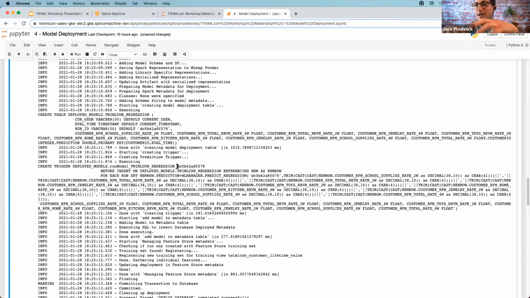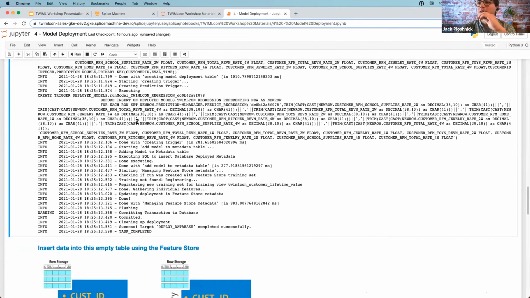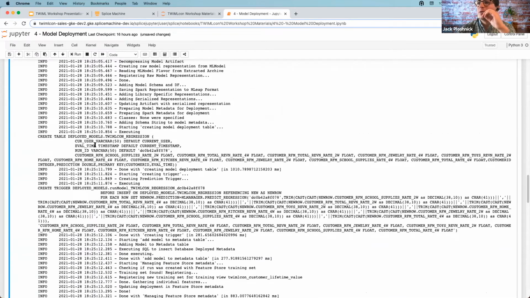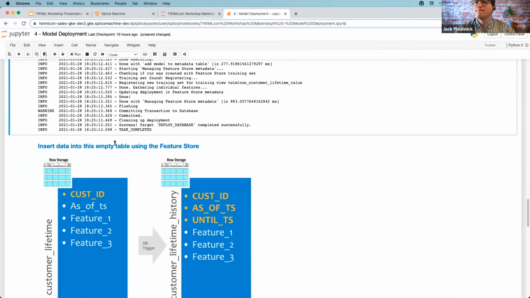This is a trigger that calls the user-defined function that is the model. Whenever a new row is added to the table, the trigger fires and the model prediction is automatically generated and stored in this same database table. As you can see, started at 04, finished at 13, almost always under 15 seconds for this process to work.